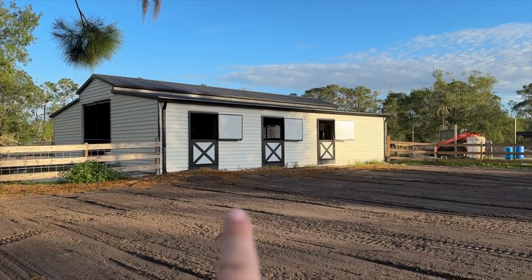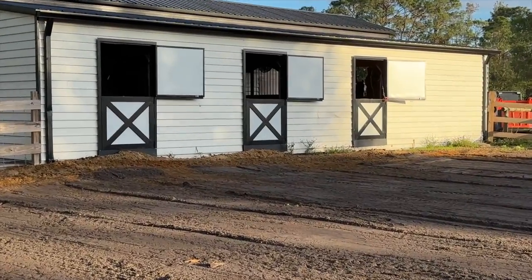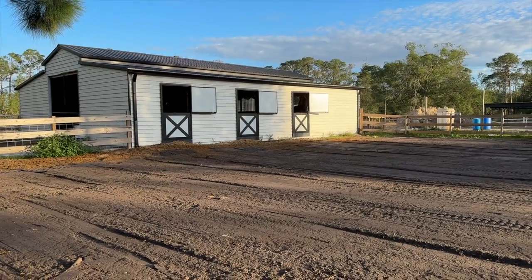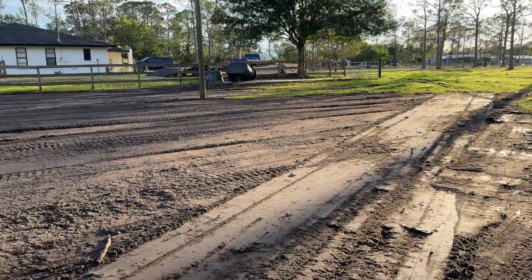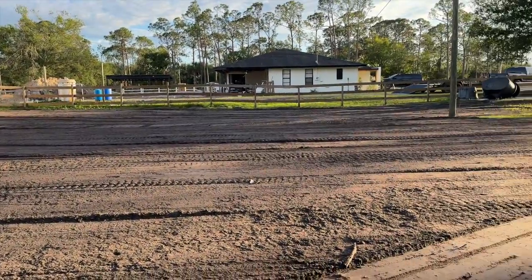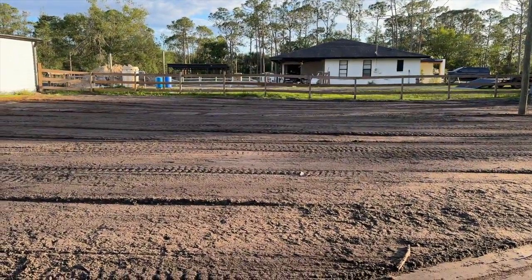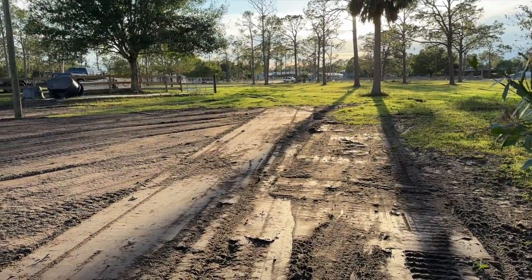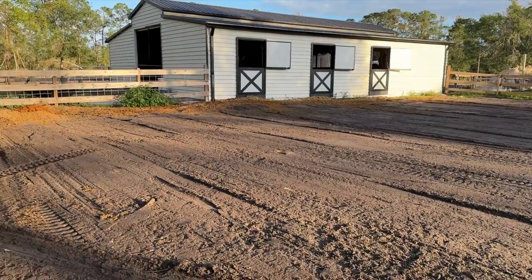A little update on this pasture: you guys always ask what the manure looks like when we throw it out of the window. This is what it looks like — it's not a big deal. We always grade it out, nothing really happens. There's no extra flies because we grade it into the ground — it acts like a perfect compost to help grow grass. There was actually so much grass growing here just a bit ago, but unfortunately it's all dirt right now. For the past couple years at this farm, this pasture floods every year during the summer. So we finally splurged and got five loads of dirt and leveled the pasture. Some areas grew in height by about six inches — it looks really good. Hopefully by summer this will have had enough time to regrow its grass.